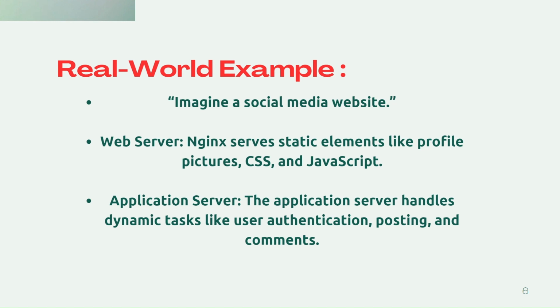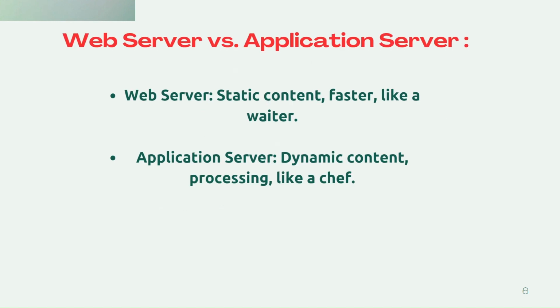So I hope you get it. Next is web server versus application server. So web server, static content, faster, like a waiter, right? And application server is like dynamic content processing, like a chef, right? So web server is like static content. Think of a web server like a waiter in a restaurant. Its job is to serve fixed or unchanging items like the menu, right?